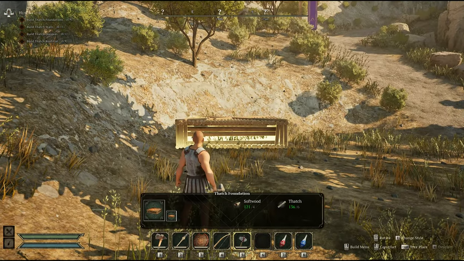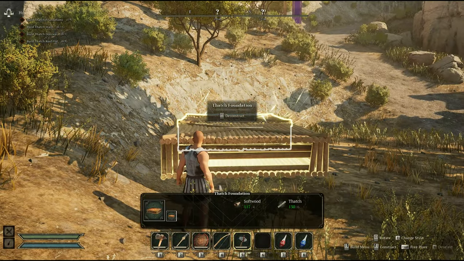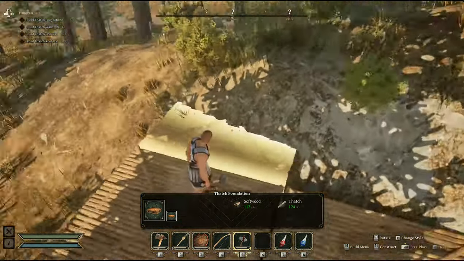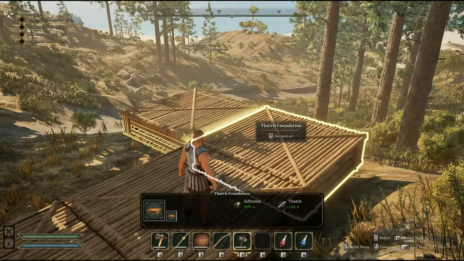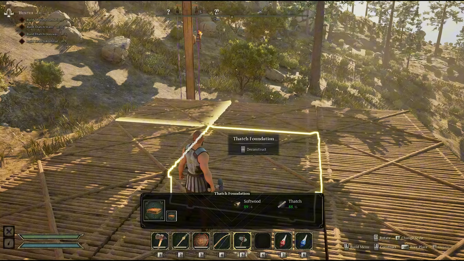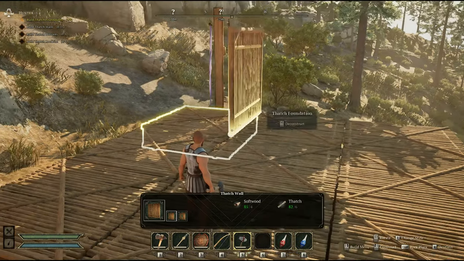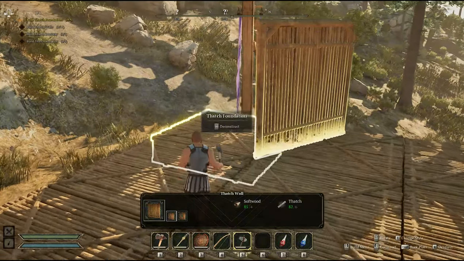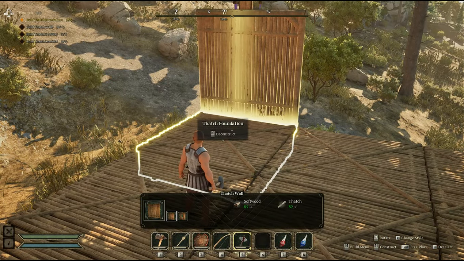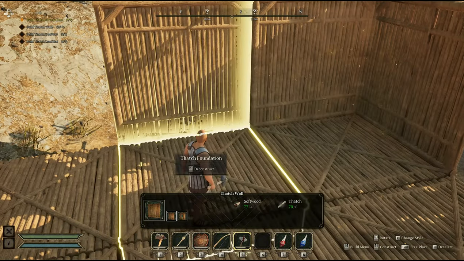The building system reminds me a little bit of Enshrouded, and a little bit of Conan. But it's a nice system, very simple. For most parts that you pick in here, you have an alternate part you can change it to, or style as they call it, by hitting F.